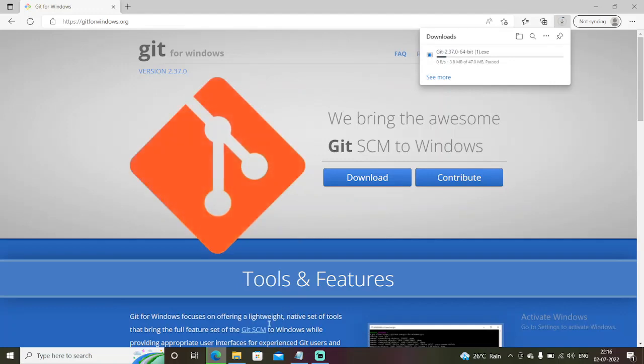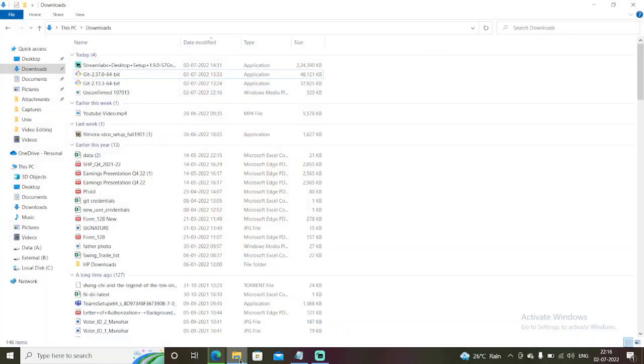So let's go to the downloads. Here we can see I have the latest version of Git Bash. Double click on that. We have to accept the installation on this device.